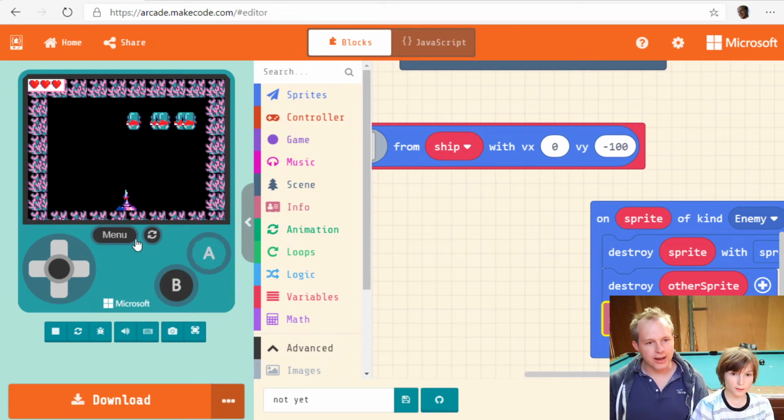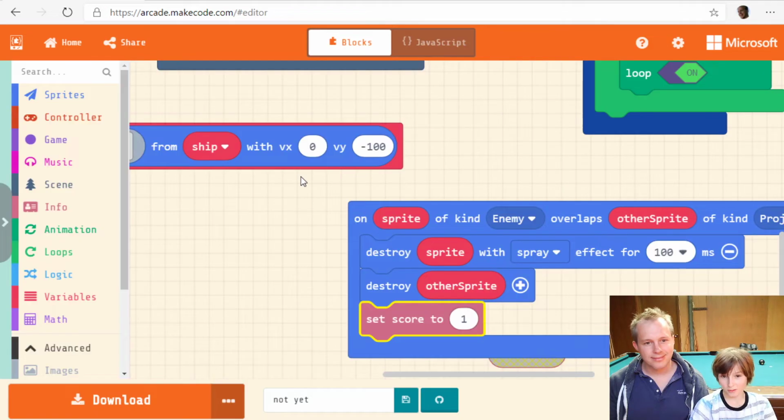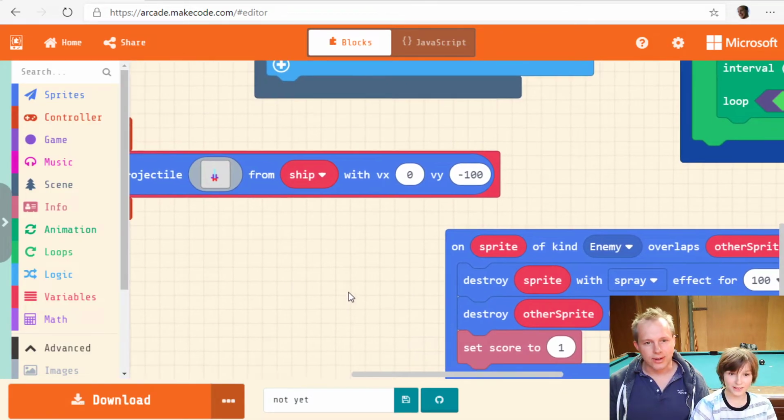So whenever you shoot down a car, you get points. But now the problem is there are no more cars. So we need to spawn them every 2 seconds or so. See, it's really easy. Now every 1 second we spawn them. All right, we need to make it so hard, we're going to add a game update.